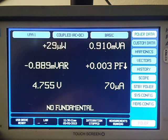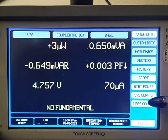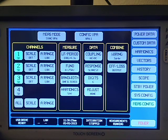Now, I've got channels 1 through 3 connected to a variable frequency drive. We're going to take a look at that today. Channel 4 is the input to the drive. 1 to 3 are the outputs. The first thing you do when you set up for a test, you come into the measurement config, and you can turn your channels on and off right here.